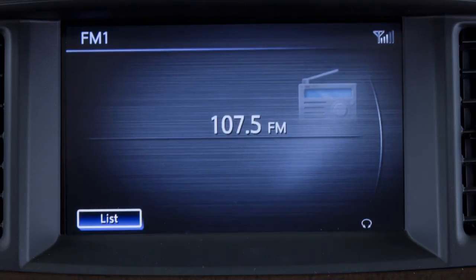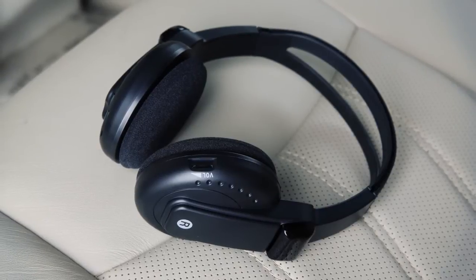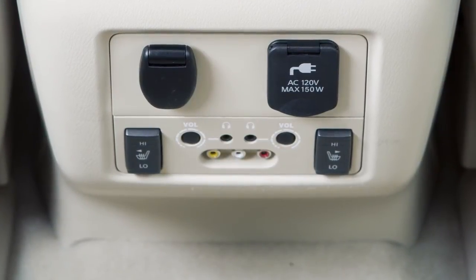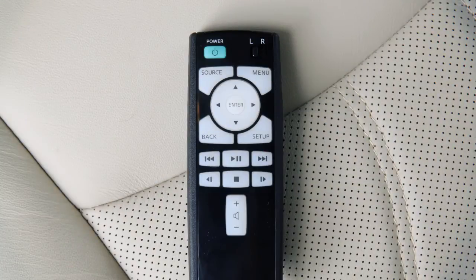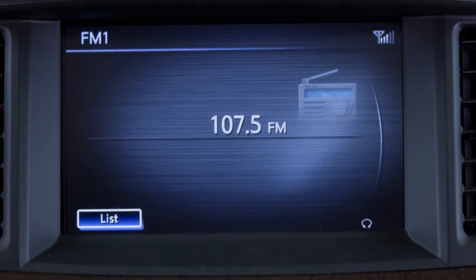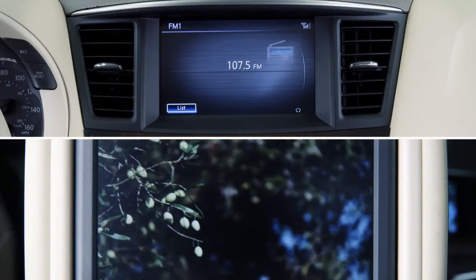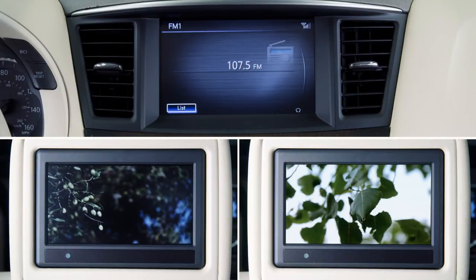Change the front display to any desired audio source and it will play out of the vehicle speakers. The two headphones will be set to the DVD source. Connect an auxiliary device such as a camcorder or portable video player to the rear auxiliary jacks. Slide the display select switch on the remote controller to the right and press source to choose the rear aux mode. When complete, the front passengers can listen to an audio source through the vehicle speakers, the left rear passenger can watch a DVD and listen through the headphones, and the right rear passenger can view an auxiliary source while listening through the other pair of headphones.